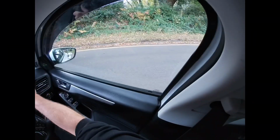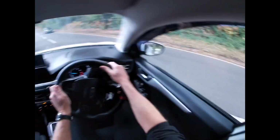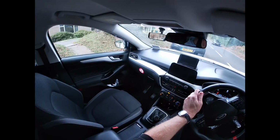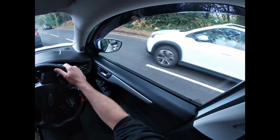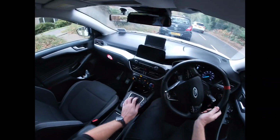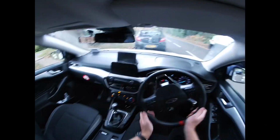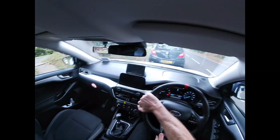I'm now looking in my left-hand mirror to find my reference point for the curb line, and again being aware of the white car that's just coming from behind as I come in nice and cautiously, and pause as the white car comes past. Now I'm just going to straighten my car slightly, giving thanks to the black car that waited for me, and gently finish the manoeuvre.